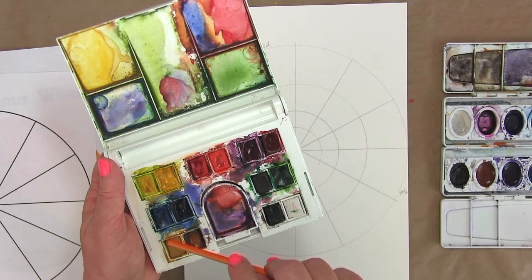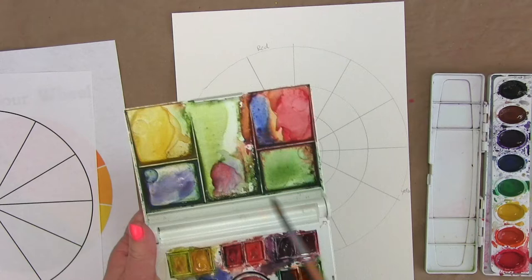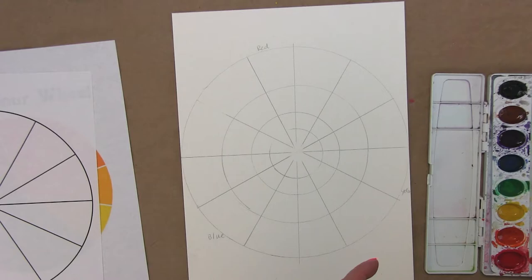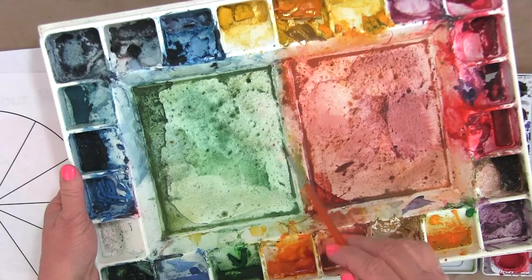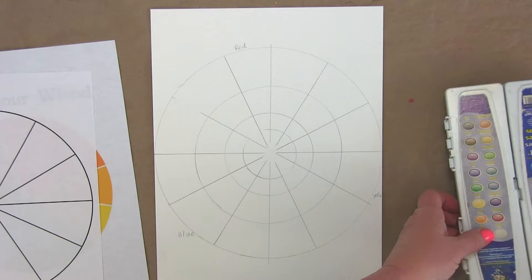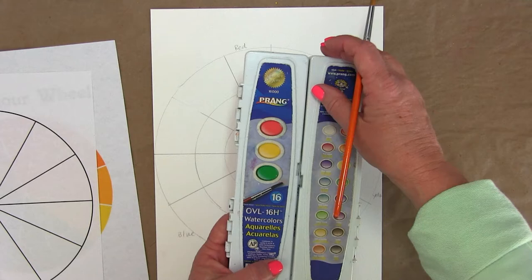I love to mix, and we're going to be mixing the colors. On the Winsor Newton, the mixing area is very, very small because it's a travel version. So I'm not using the Winsor Newton today. I also have a very large palette that I use, that's Winsor Newton. All of this is Winsor Newton. We do have places to mix color, but for this demonstration, I am going to be using the Prang Watercolor just because it's very inexpensive. If you're just getting started and you want something inexpensive, this Prang Watercolor is really nice.